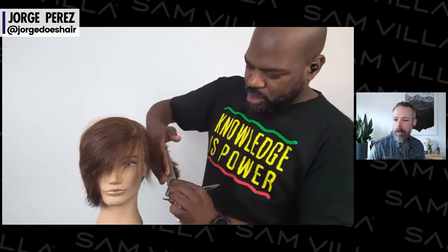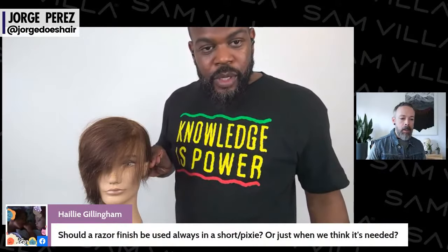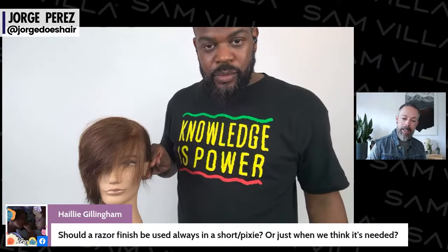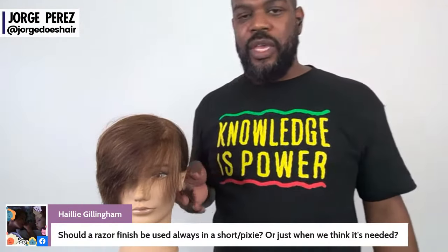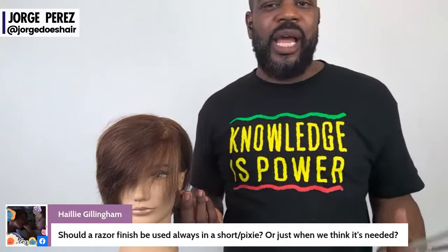Jorge, another question here from Haley. Sorry, I didn't see it. Asking, should a razor finish always be used on a short pixie or just when we think it's needed? I think it's more when you think you need it. I think it's when needed.